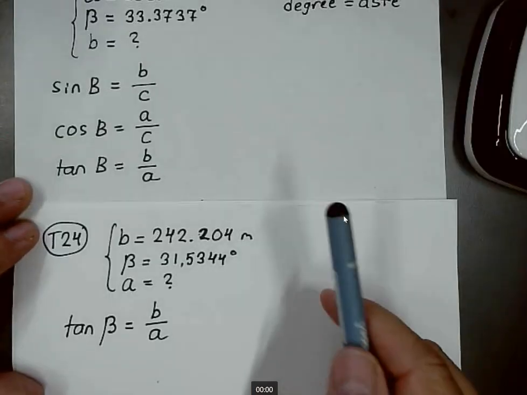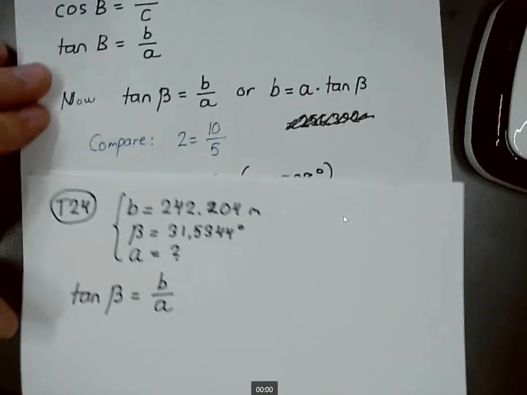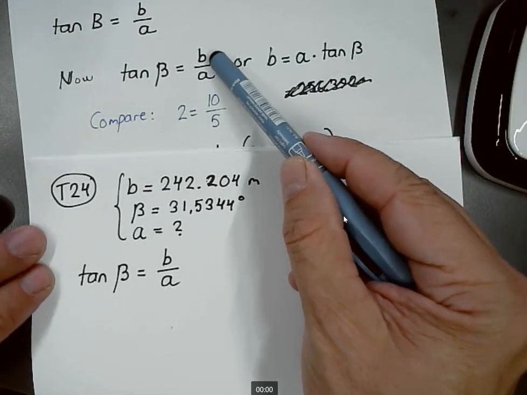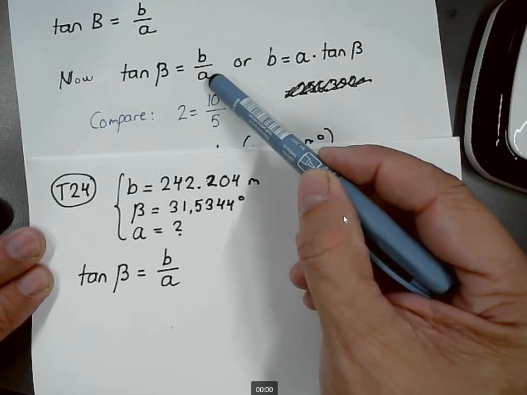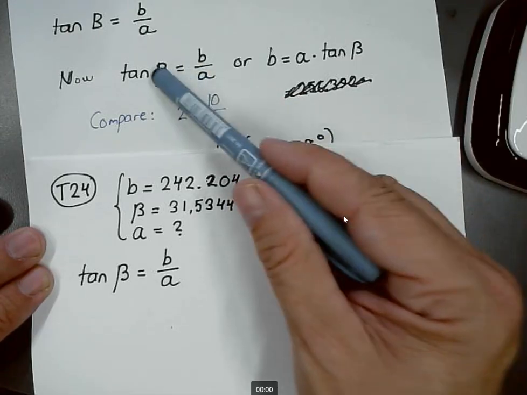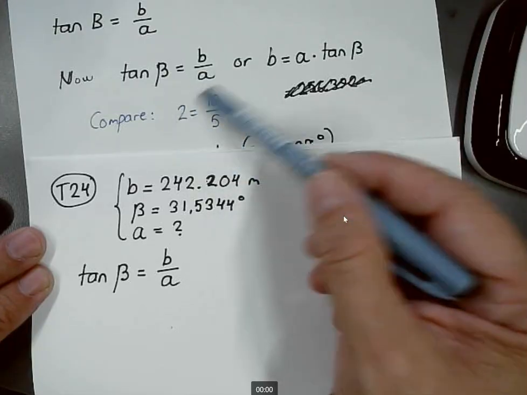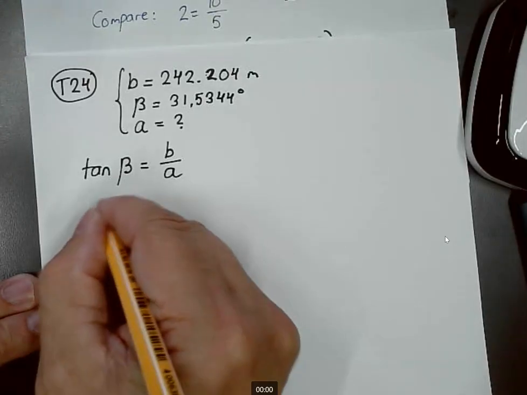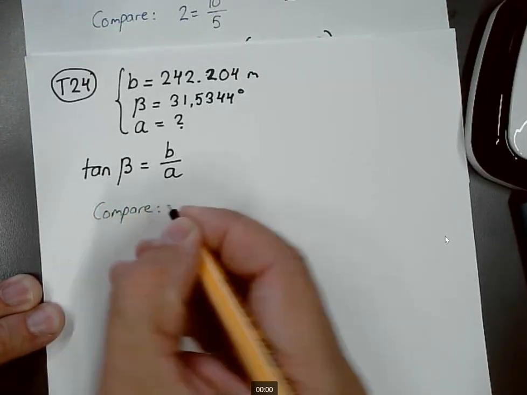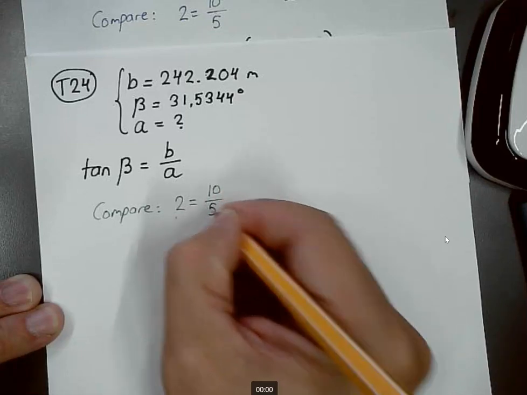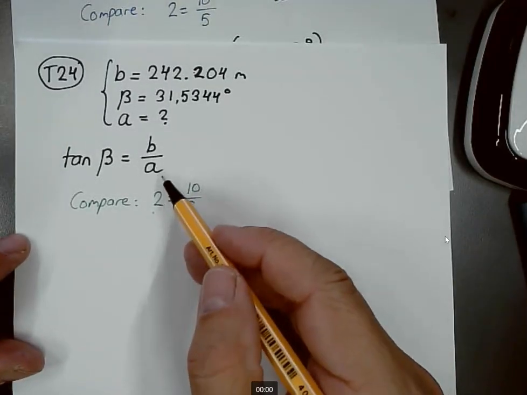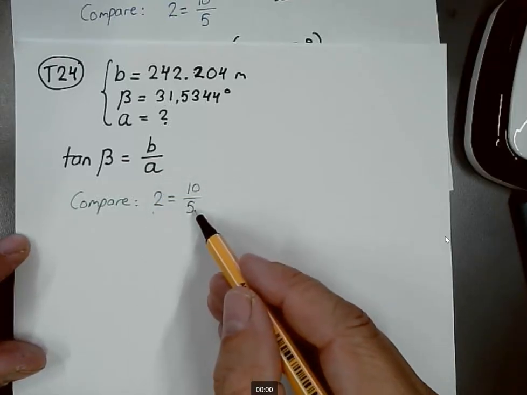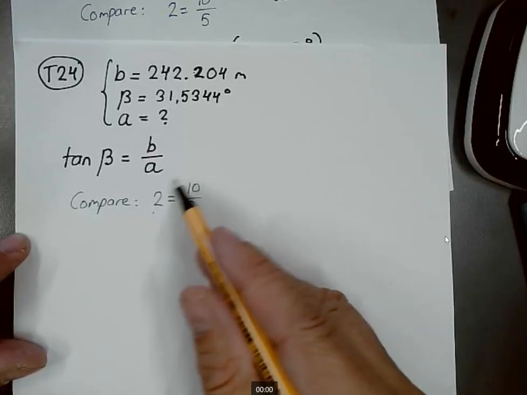But the difference is that earlier in this problem we had the unknown in the top part of the right hand side, and we solved this by multiplying these two here. Comparing with this problem, now if I write the comparison here again: 2 equals 10 divided by 5, and now we have to find the value of A, and it is in the same place as this 5 in this easy equation.